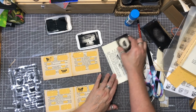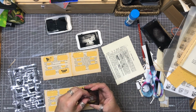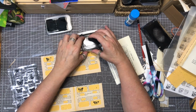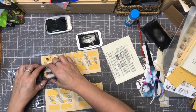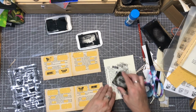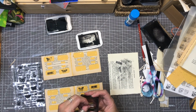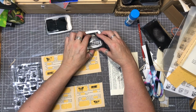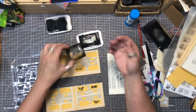I do end up putting just a couple of little book pages in there and stapling them just to make it a bit useful. It's a little notebook, but yeah, I think they turn out okay. Really, I just didn't know what to do with any of this stuff. So I just bunged it all together and hoped for the best, and actually I don't think they turn out too badly.